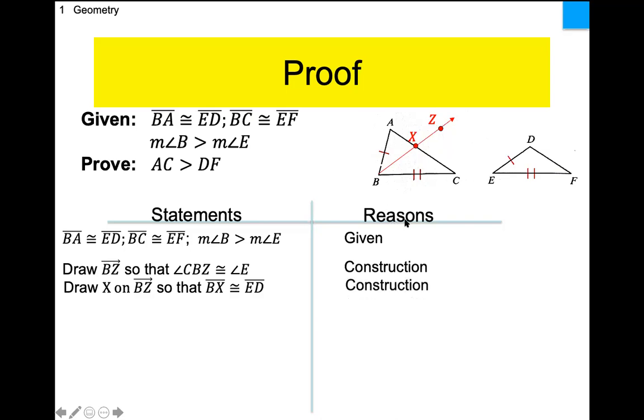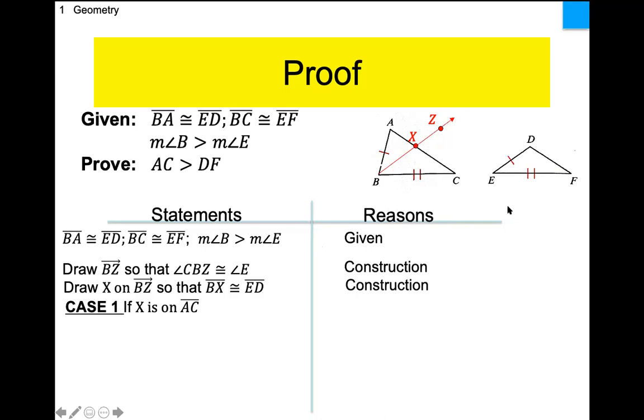One, that X is on AC, and the other one is X is not on AC. And it sounds like there'd be three cases, X in the middle or X not on the middle. Turns out that there's just two cases. Either X is on AC or it's not. Okay, so case number one, let's assume that X is on AC. So let's see what happens here.